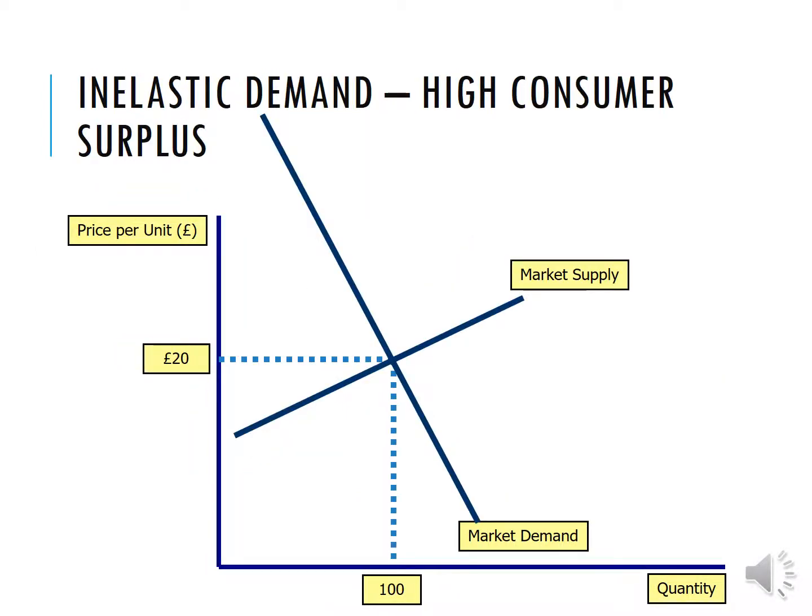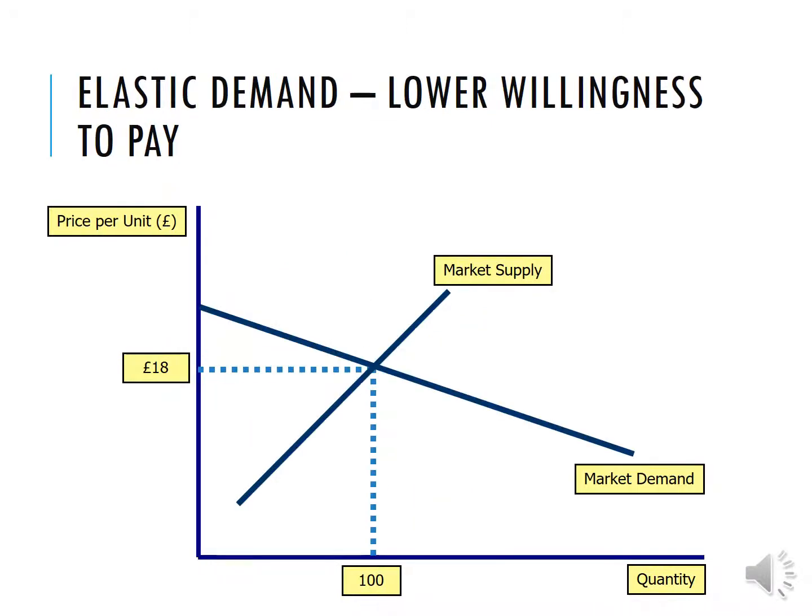Now, if the demand curve is very inelastic, we can see that the consumer surplus area is going to be very large. We're going to have very large consumer surplus. It's going to be represented by this triangle here, and we've got a significant amount of consumer surplus there. When the demand curve is more price elastic, we can see our consumer surplus area here is actually quite small. It's only a small amount of consumer surplus where we have an elastic demand curve.